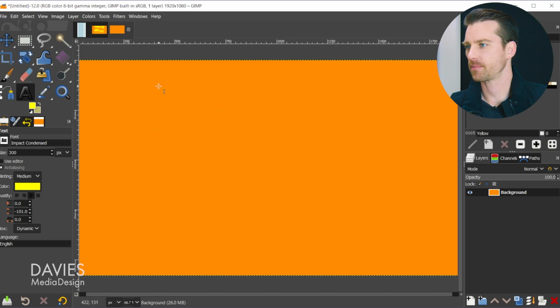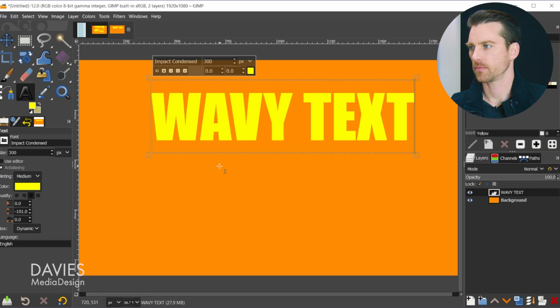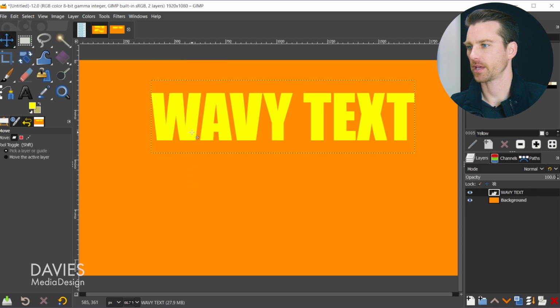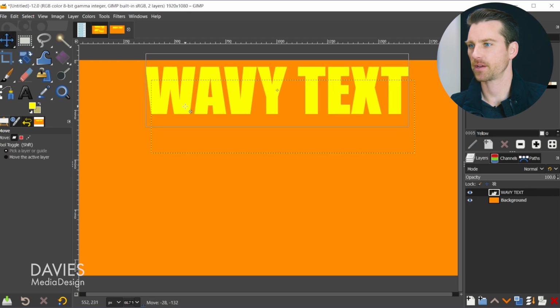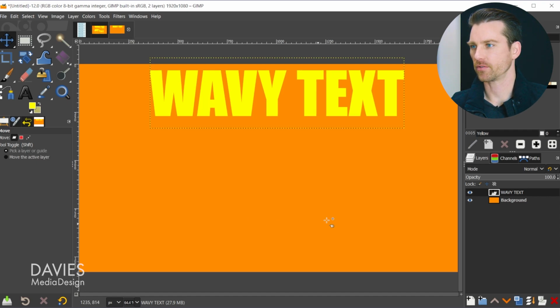But now what I'll do is come over here and click to create a text layer. And with the caps lock key on, I'll just type wavy text. And now what I'll do is grab the move tool and I'm just going to move this towards the top here and release. And by the way, if I hit Control Shift J, it's going to back out my composition until it fits perfectly here inside the canvas window.